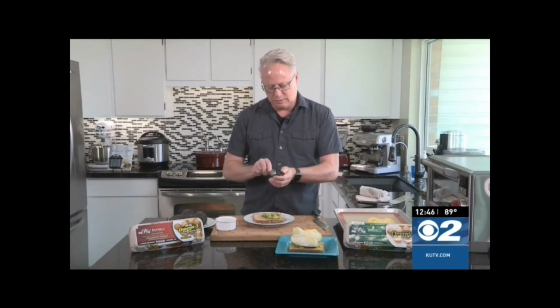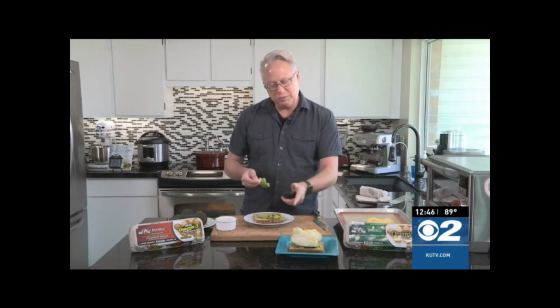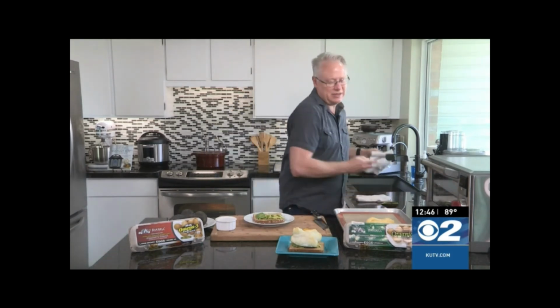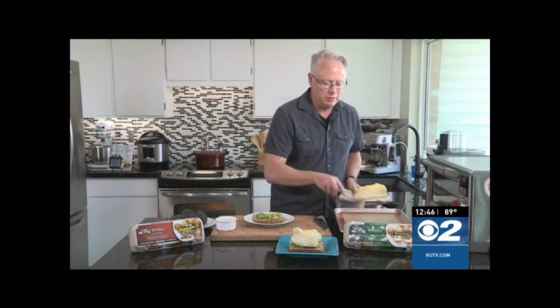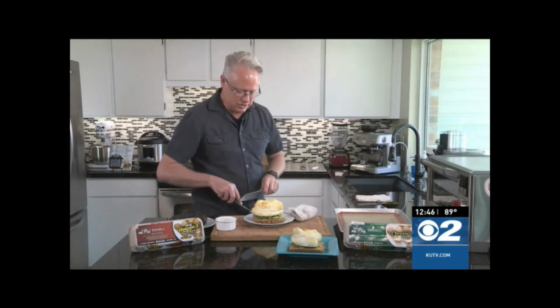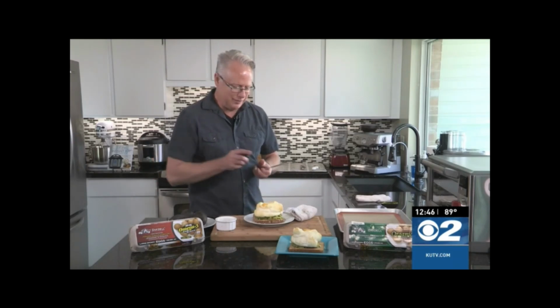So let's put some more avocado on here. We'll create one more. I found a blue plate that I thought would be kind of fun to represent the sky. So there's the avocado on there. Because avocado toast is a big thing right now, paired with some eggs on top. What a perfect combination. So we have a beautiful egg dish here with avocado toast right on top, cloudy with a chance of avocados, I'm calling it.